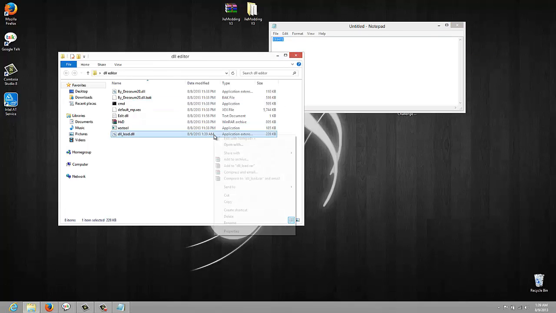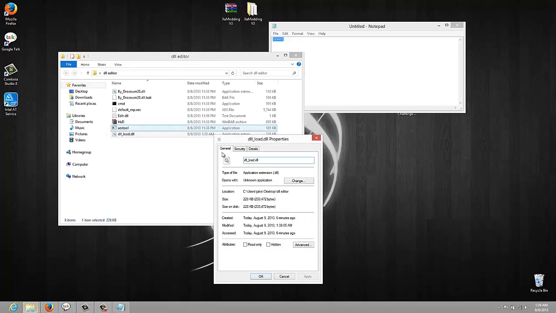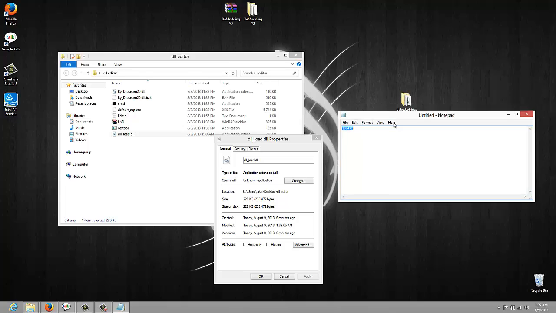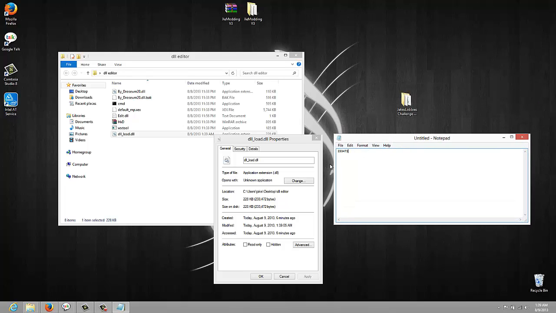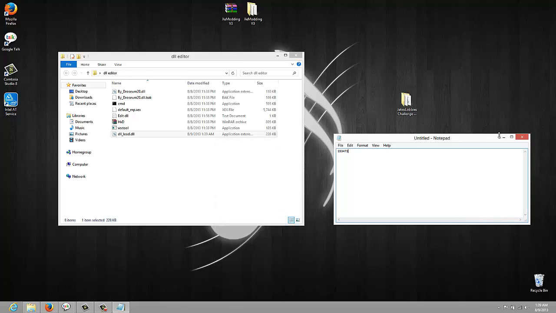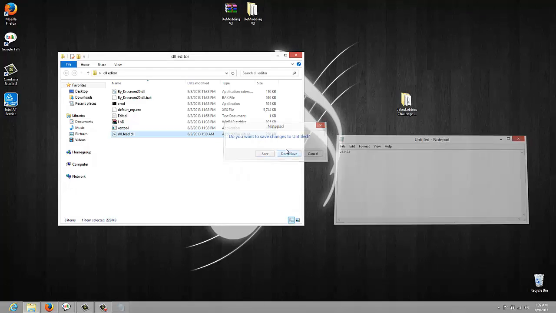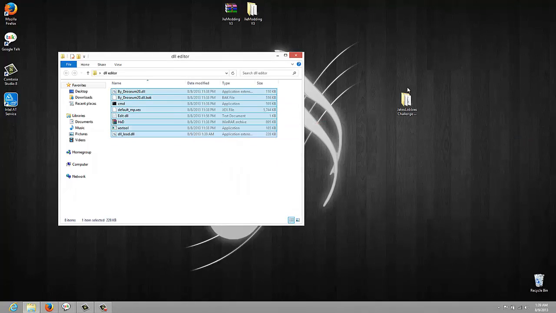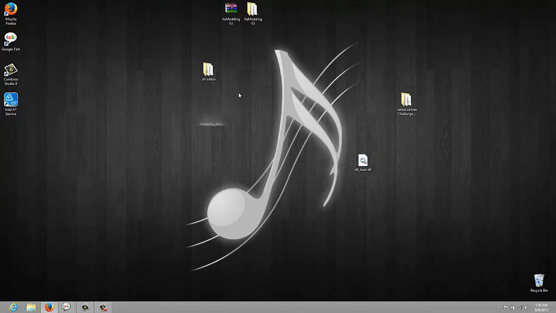And to make sure I did everything correctly, I'm going to go to properties and look at the size of my file, and yes, it's 228 kilobytes. If you look over here, the original file size in bytes was 233,472, and right here we have 233,472. If that works just like that, you did it all correctly, and you can put this DLL file back in your USB and launch it up, and have a good time with your new edited mod menu.